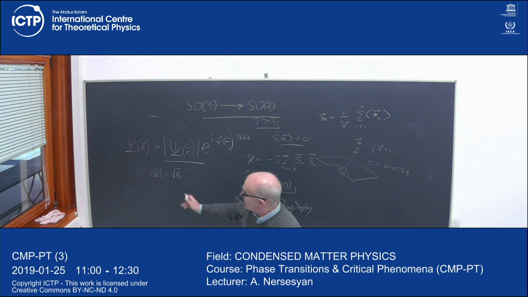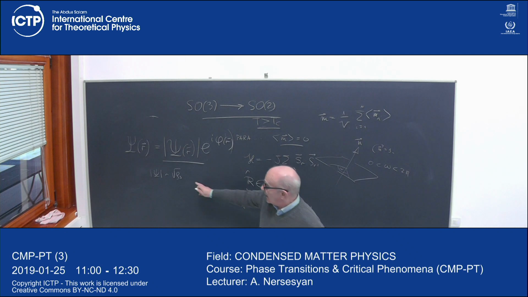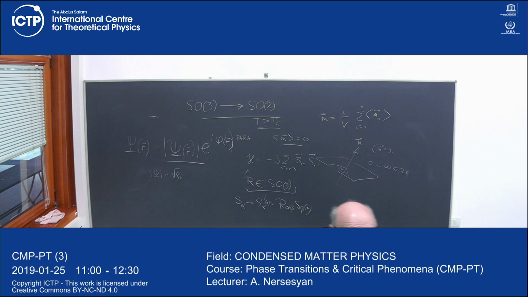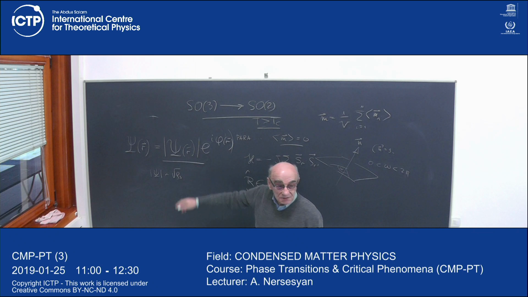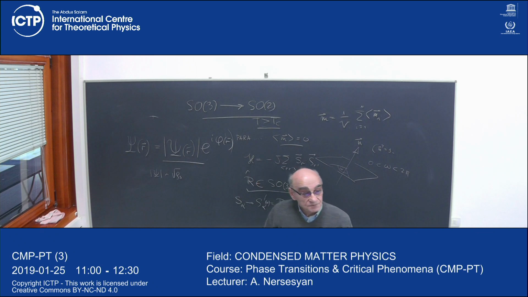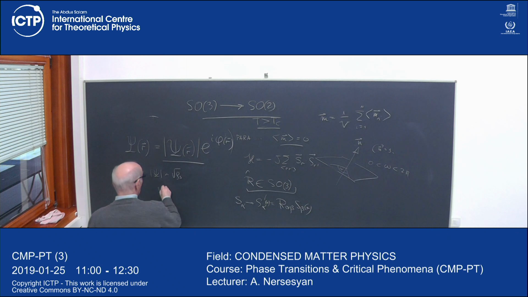But for us, it's important there is a certain fraction of particles, denoted by rho sub s, as superfluid or superconducting, which occur in the condensate. And the wave function, its modulus, its absolute value, measures this amount, this quantity. But on top of that, you need a phase. Why do you need a phase? You need a phase because the velocity has to be proportional to the gradient of this phase.